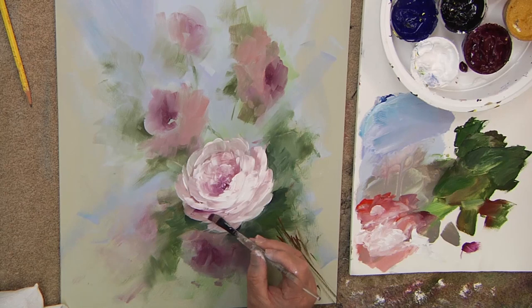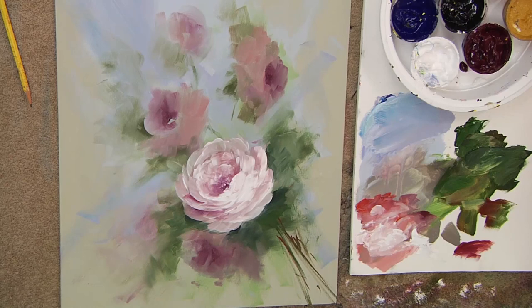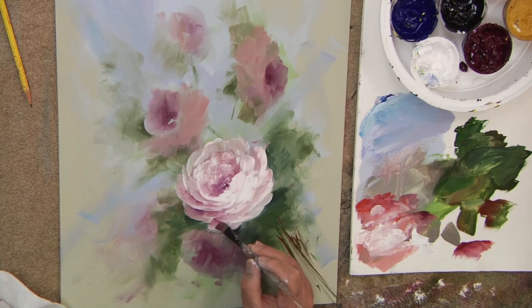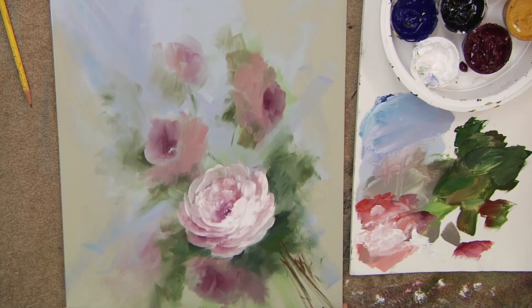And maybe take just a touch of that down into this side of that rose, which will give you a little more contrast, a little more shadow side here. So almost like negative painting with it too on this side of the rose, and it will give you that contrast of those petals, and it'll give you that cool color, the shadow side of the rose here. There we go. So a little different way there. Just soften that this way a bit. That's good. Let's come back up and work on these others here.